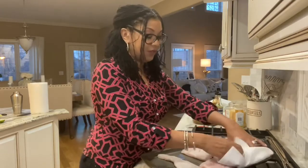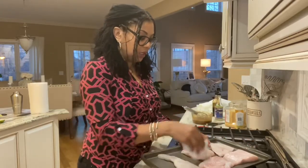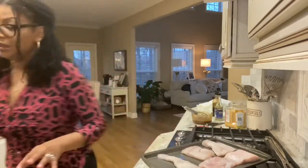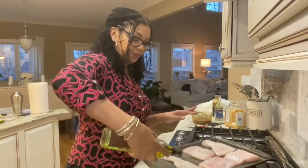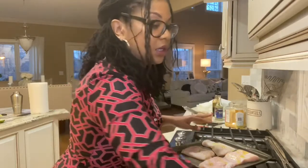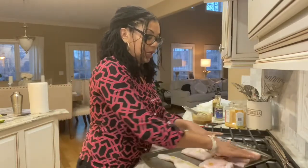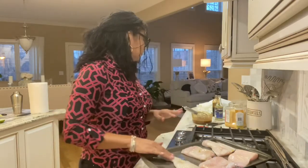For some reason, even though it has a sauce, I feel like I need to put olive oil on it. That just makes me feel better. But I'm only gonna do a little bit, just a little olive oil on it. I massage my food, let it know I love it, and then it tastes good and loves me back.